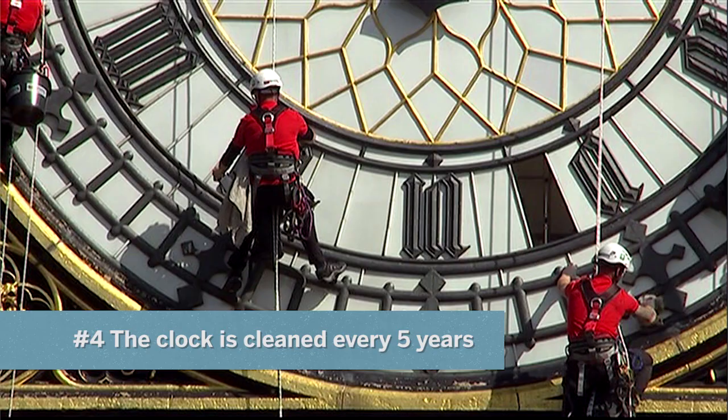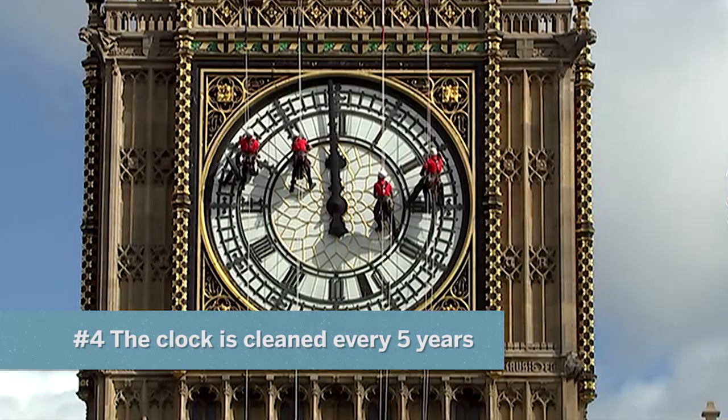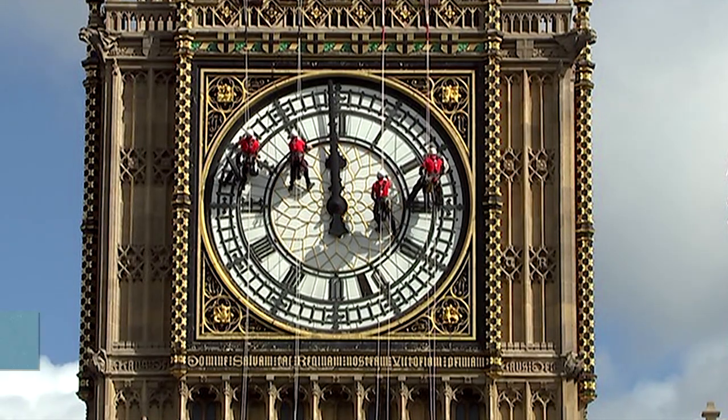There's still a crack in the bell that happened in 1859, but at the time it was considered way too much trouble to remove and fix it. The great clock is cleaned roughly every five years — a team abseils in from above and cleans the entire thing with just soap and water, being careful not to put their hands or feet through the panes of glass behind the clock itself.